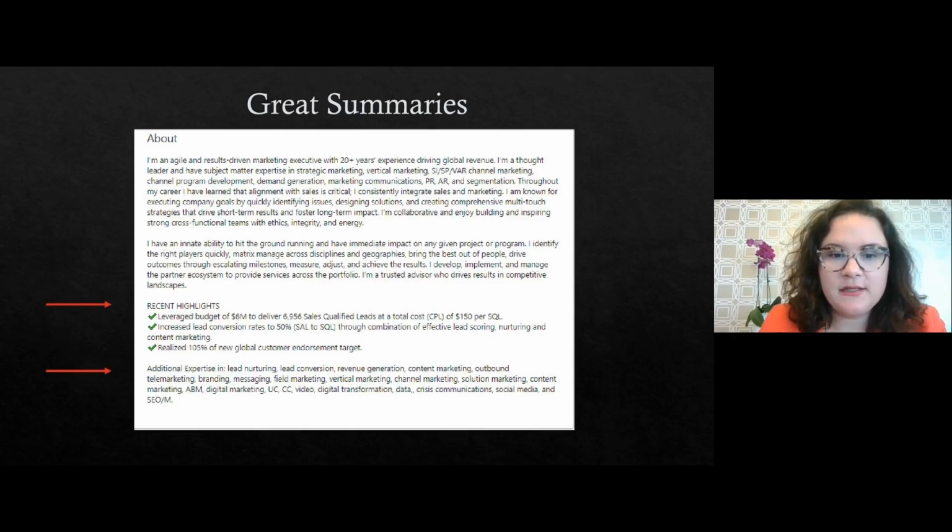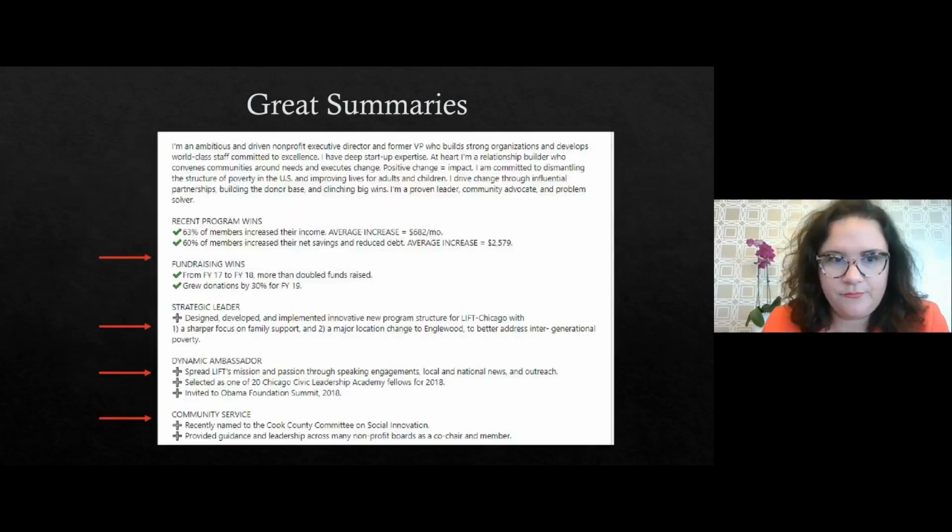And for this person, because again, they were in marketing, we wanted to make sure some of these key terms were used. And so we used an additional expertise section so that we would be able to hit all those keywords. Now, you don't want to keyword stuff. Don't copy 50 words and just stuff them in your about section, because somebody's going to know that that's what you're doing. And again, this is somebody with over 20 years of experience, right? But definitely be sure to put in the keywords that make sense for you and for what you're looking for.